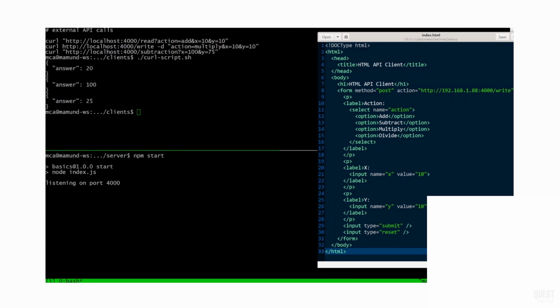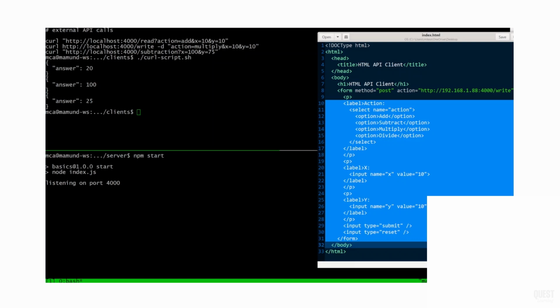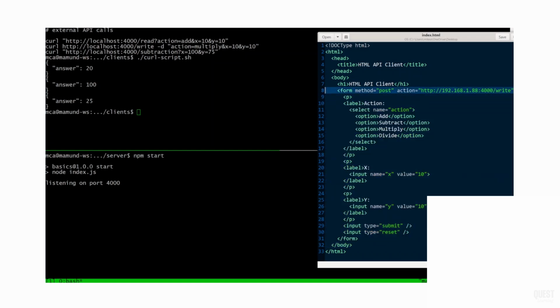And really, you take a look at this browser application, almost all of what I'm doing is in this markup, is collecting inputs. So I want to say what the inputs possibly could be and what the values are. And then this line here actually calls the API. Now I'm using it at a different address. Don't worry about that. That's no big deal. But you can see I'm calling the write routine and using the post method.